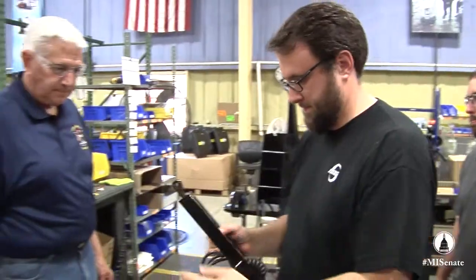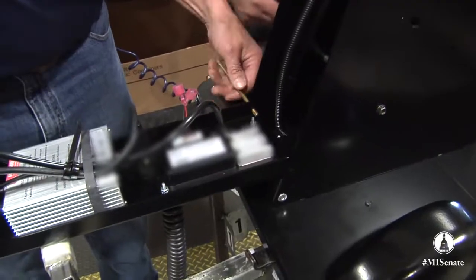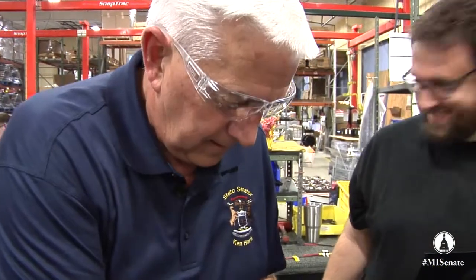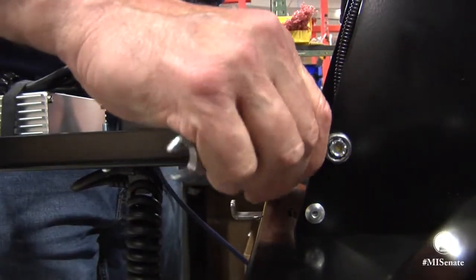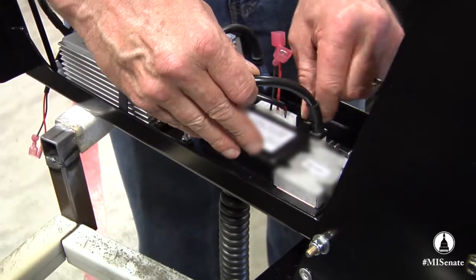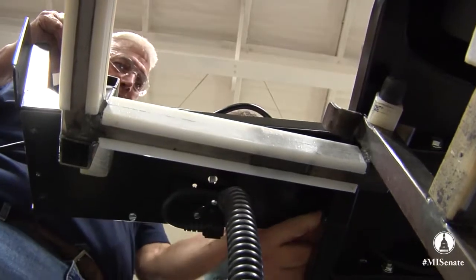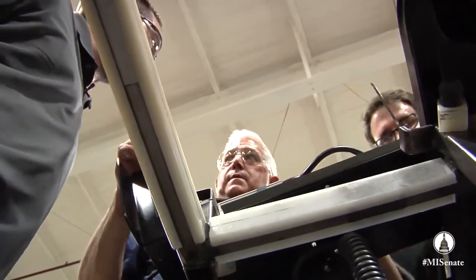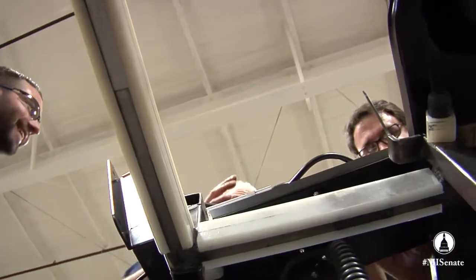The back plate that you're putting on right now has the controller, which is the brains of the unit, and then the charger, which is going to charge the batteries. See, I'm saving steps here. I just got to make sure the nut goes on the right way. Now I feel kind of like an electrical engineer too. Do I get a degree or a certificate after I'm done here at your station? I can start over — I'm not talking about the whole unit.